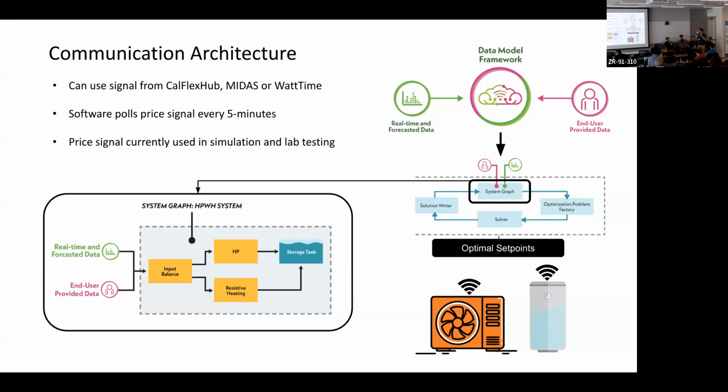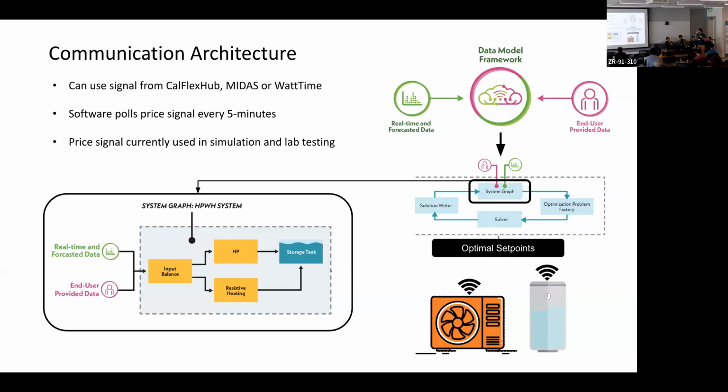In addition to the data model framework, we have our MPC, and there are 2 components because our MPC itself has no persistence. It has no memory. It starts up, generates the optimization problem, solves it, returns the solution, and then kills itself. We're doing this for data portability and scalability reasons.